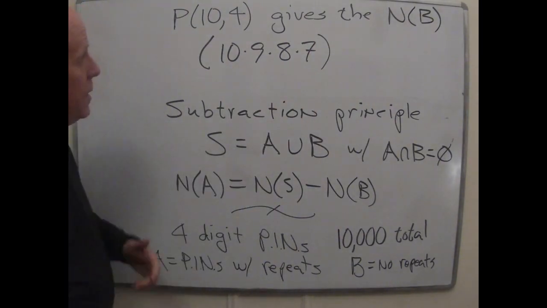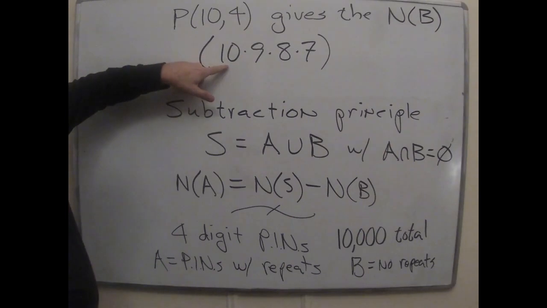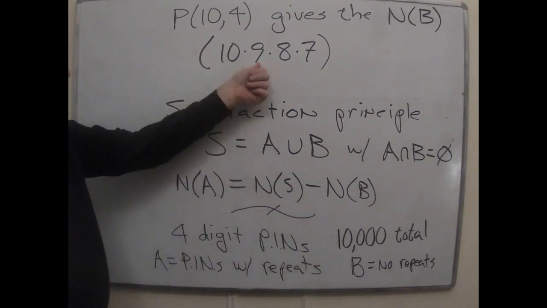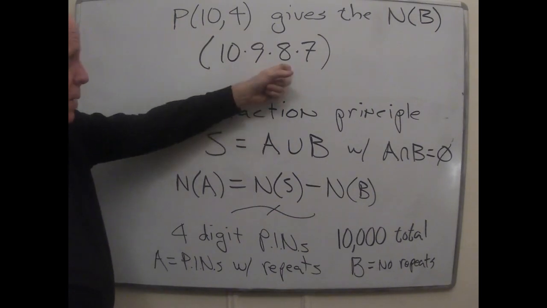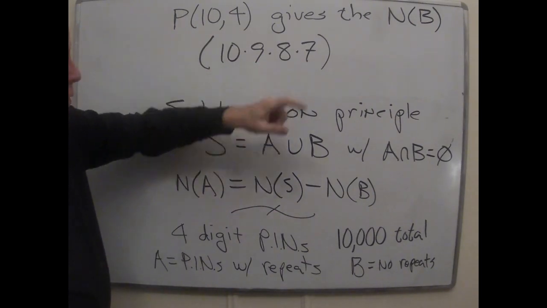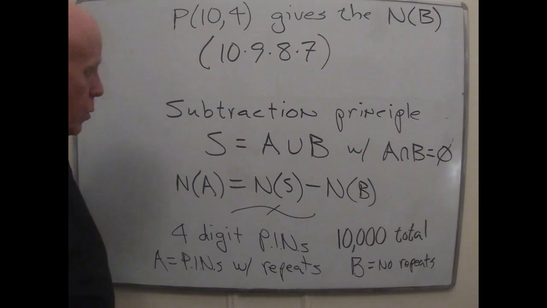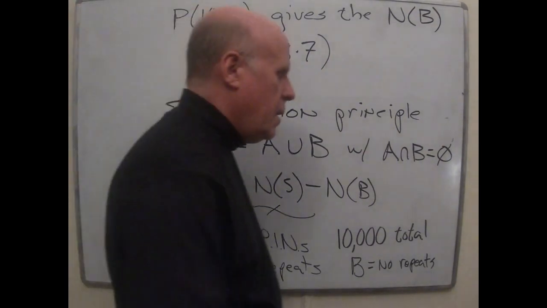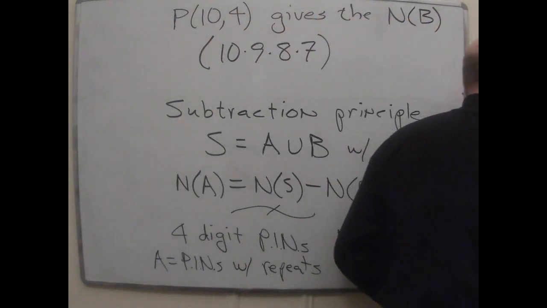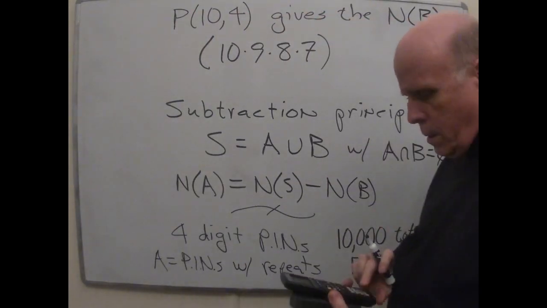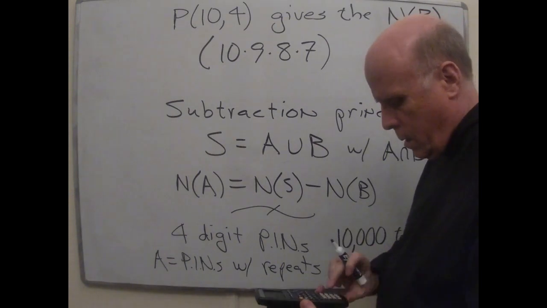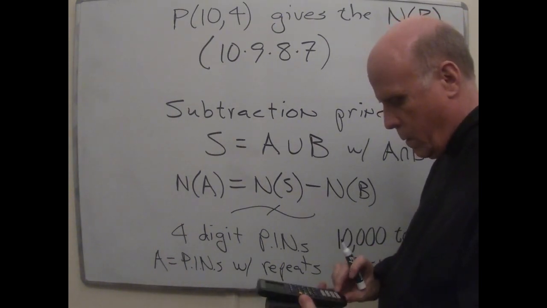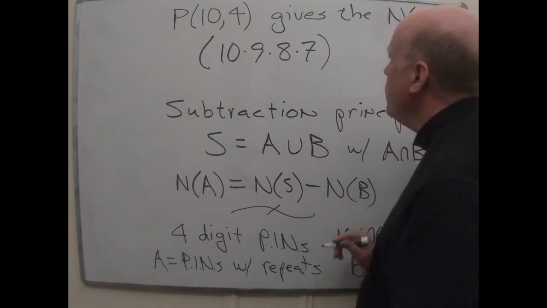It's 10 times 9 times 8 times 7, a descending product starting at 10 with 4 terms in it. Why do I know that? Well, you've got 10 choices for what digit goes first, but because there's no repeats, you only have 9 choices for what goes second, and 8 choices for the third, and finally 7 for the last. Cool. So this number is, I guess I should have calculated that in advance. Let's see, 10 times 9 times 8 times 7. 5040.